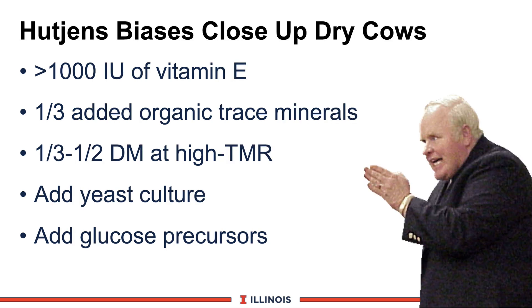In summary, five take-home messages on the close-up dry cow: Number one, make sure you keep adequate levels of vitamin E — new Ohio research clearly shows its importance for mastitis and cow health. Number two, consider adding organic trace minerals to the trace mineral package. Third, consider using some of the high group TMR to help with transition. Fourth, Canadian and Illinois data indicates yeast culture may be a useful additive. Fifth, consider glucose precursors, especially if you're seeing pre-calving ketosis and fatty liver risk in your herd. This completes the module on the close-up dry cow program — critical to separate this group and develop a feeding strategy meeting the cow, the unborn calf, and immune system challenges.